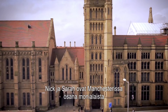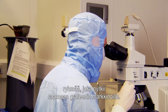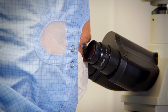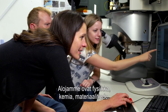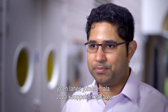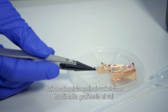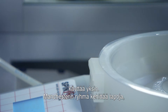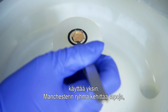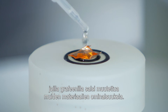At Manchester, Nick and Sarah are part of a multidisciplinary team working hard to get graphene out into the marketplace. We have people from physics, chemistry, material science, engineering, maths, biology — basically pretty much every discipline; even the business school is involved in doing studies on graphene. For all its amazing qualities, graphene isn't substantial enough to be used on its own, so the Manchester team are working out ways to layer graphene into other materials to change their properties.